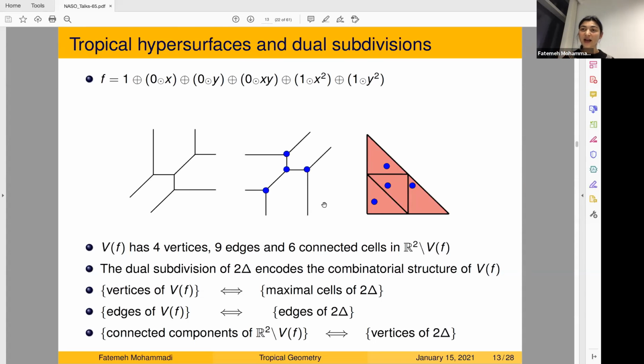Okay, so there is an algorithm to get from the tropical picture that we have here to this subdivided polytope that I'm going to show you now. Is there any question so far? Okay, let me open the chat here.